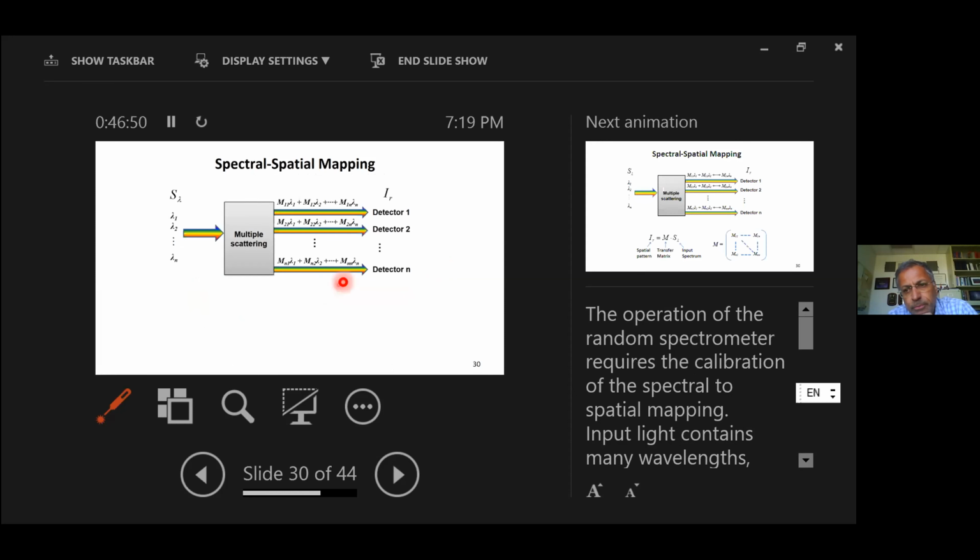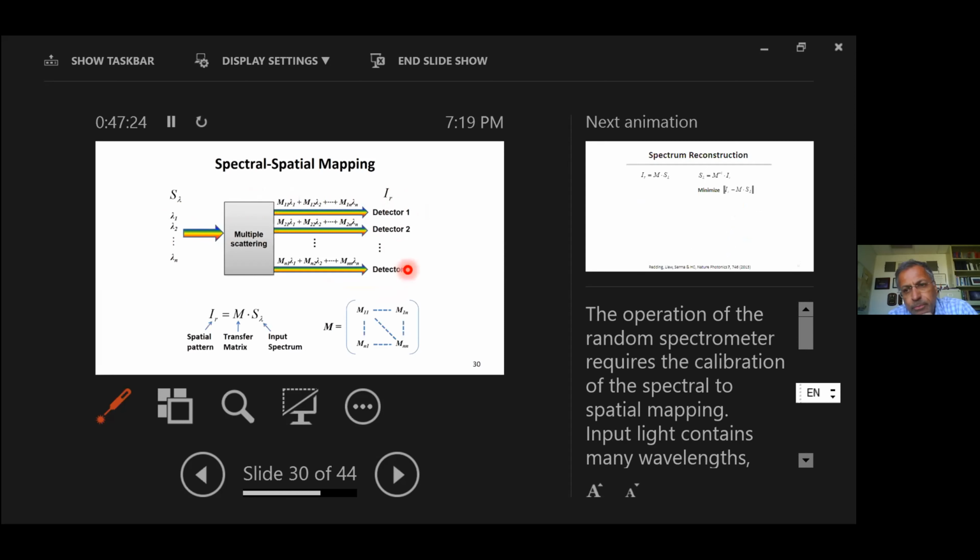So how do we do that? This is basically how we do it. Each wavelength gives you an intensity distribution over all detectors, and they are different. So for each detector, the total intensity is the sum of the intensity from different wavelengths, because different wavelengths don't interfere. This is a time integrated measurement. So we just add their intensity together. Here, lambda 1, lambda 2 is the intensity for different wavelengths. It's not the wavelengths, just the intensity at each wavelength. And this I is the intensity at each detector. So this can be expressed in a vector form like this.